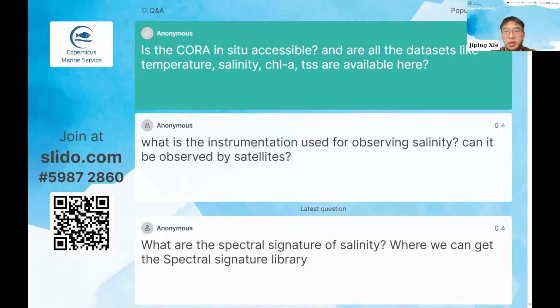And the second question, temperature and salinity yes, chlorophyll I'm not sure because I focus much on the physical part. For the biology model, maybe my colleague can answer. I didn't look at it, but I guess it depends on what kind of profiles are collected in this data set.